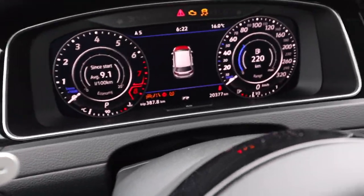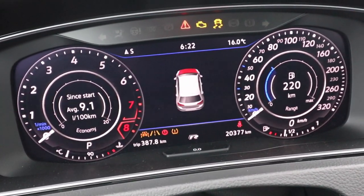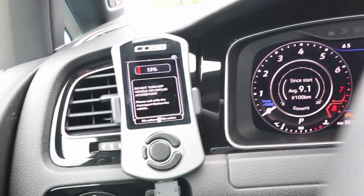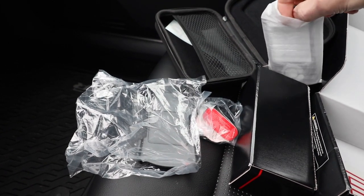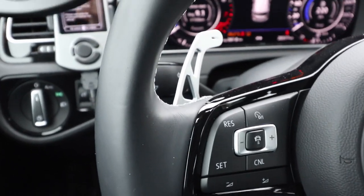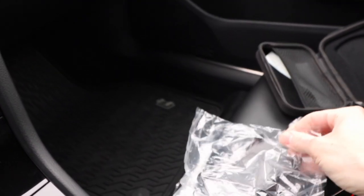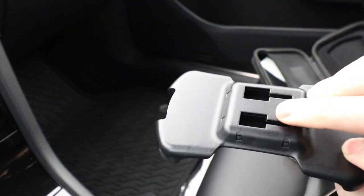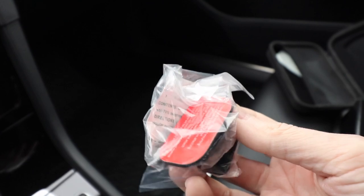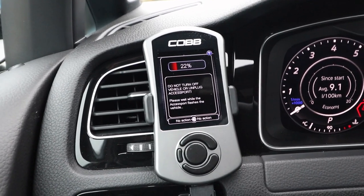Just while it's flashing — in case you're curious, I've never seen that red logo on the display before. But it makes sense that all these weird warnings would show up; you're actually overriding the car's computer. While it's flashing the software, here's the other stuff you get: a secondary faceplate, a black faceplate option, and the official mount — though I probably won't use it since you have to stick it onto the car and I almost never do that. You also get two Cobb stickers. We're at 22%... 30%... and some errors are coming up on the display: hill assist, park assist, front assist. It's working.